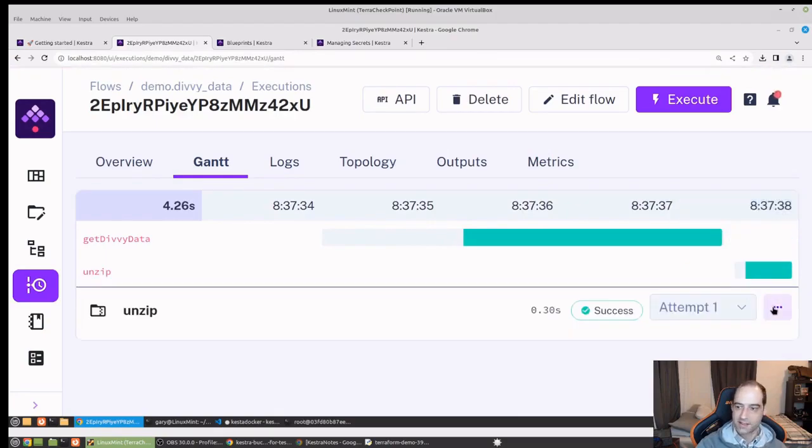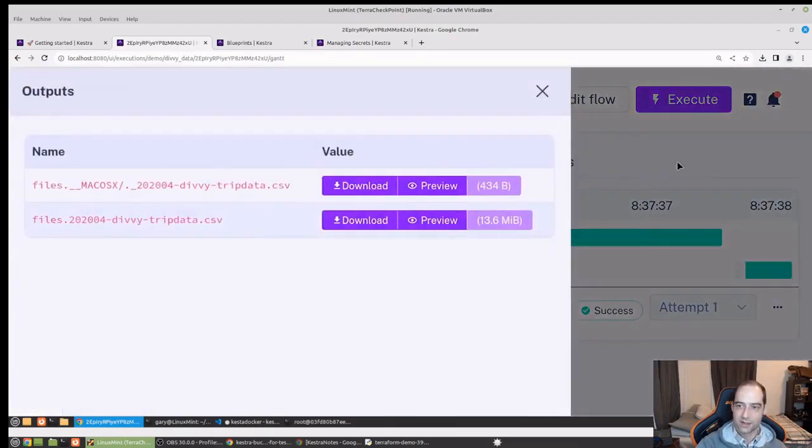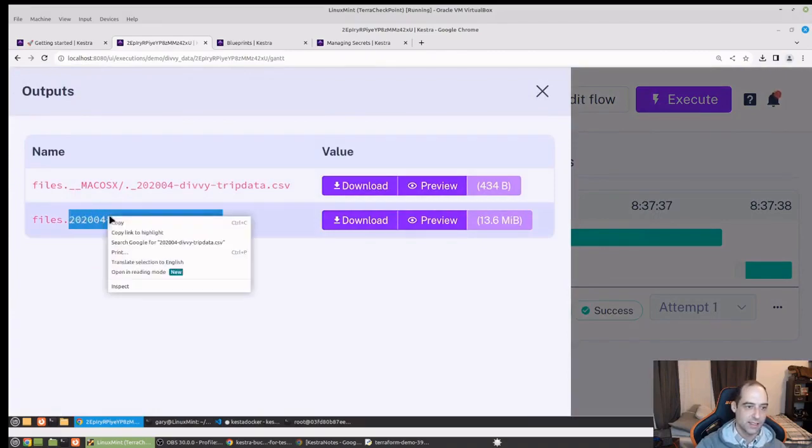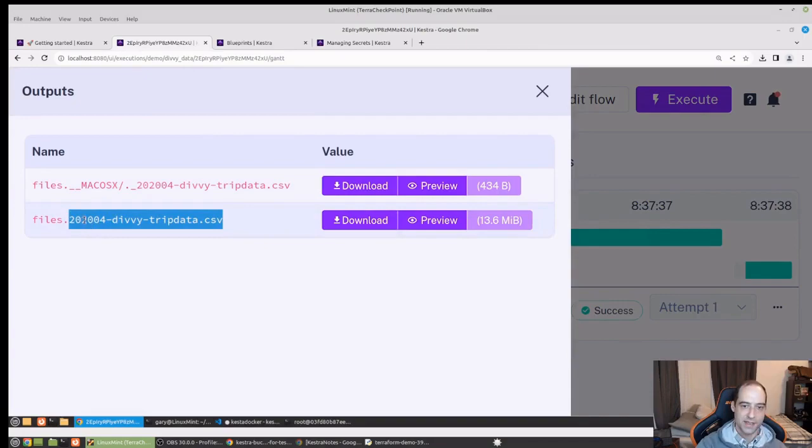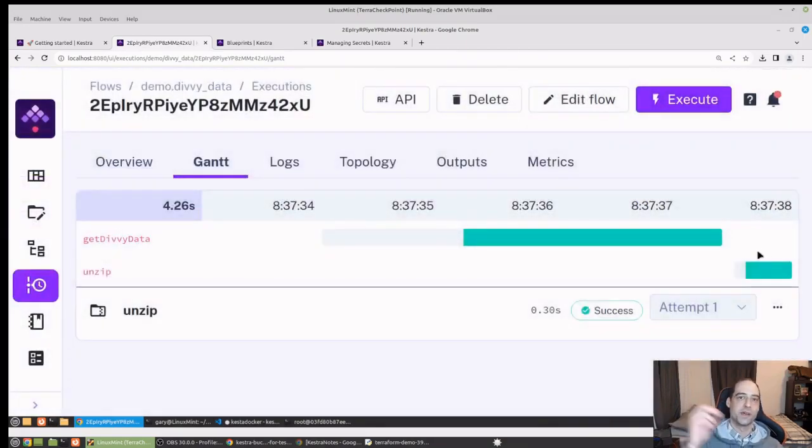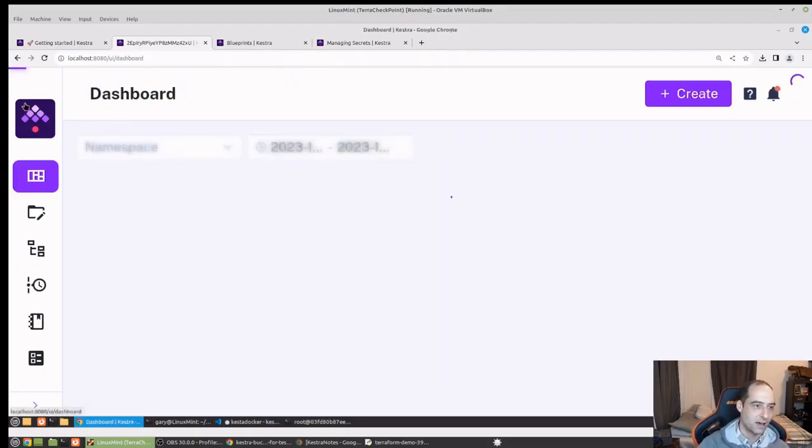And if we look at unzip, let's go ahead and look at the outputs. Okay, so we will need that piece here because we need to grab that file from the previous task in order to use it in our final task, which will upload that data to Google Cloud Storage. All right.